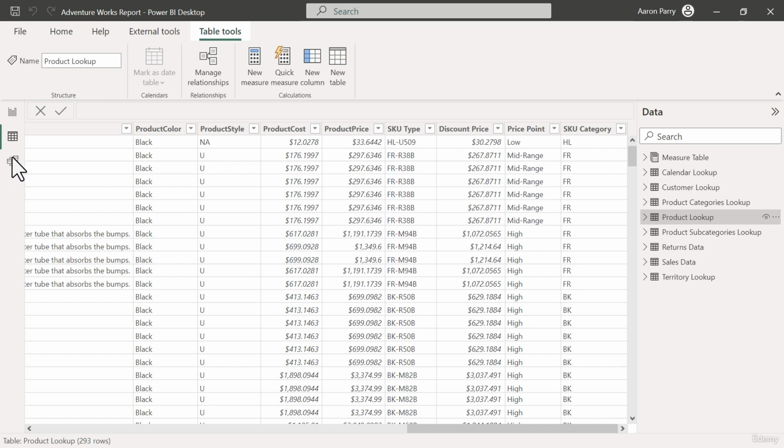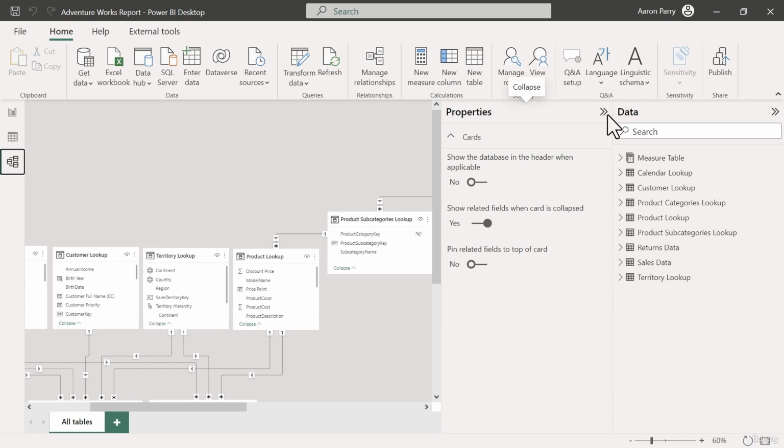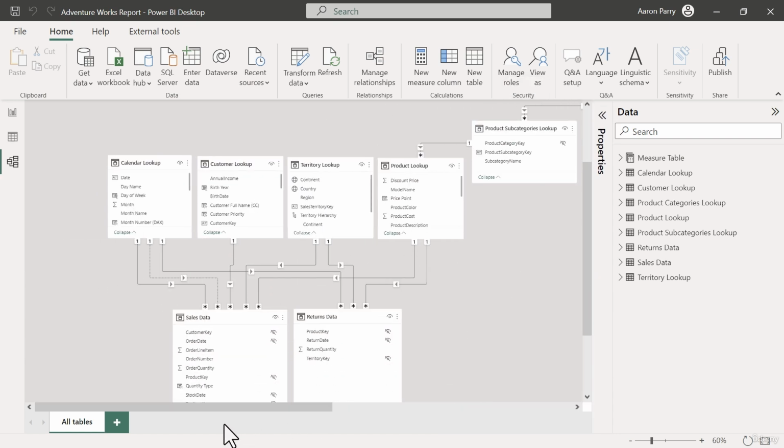And if we jump back to our relationship view here, just as a refresher, we know that our sales table, we scroll down here, has a valid relationship to all of our lookup tables: to calendar, to our customer table, our territory lookup, and then our product lookup as well. So what that means is that we can actually use RELATED here, and that's going to allow us to access fields from any one of these lookup tables and then bring it in at the row level within our sales table. So that's what we're going to do here using retail price as an example.